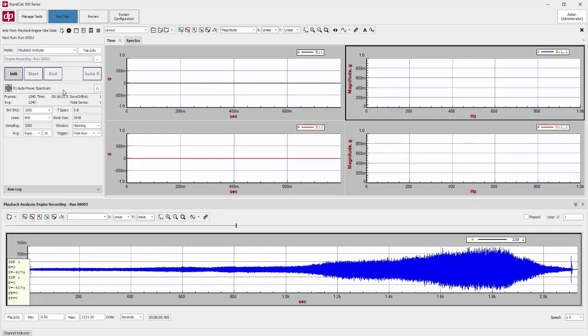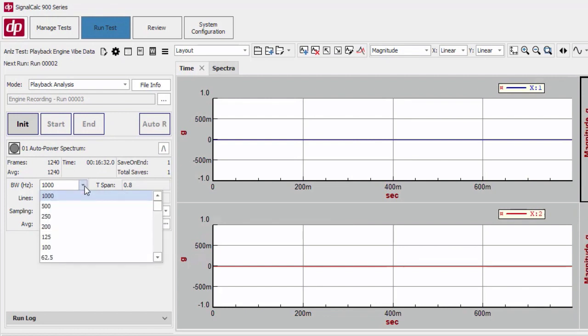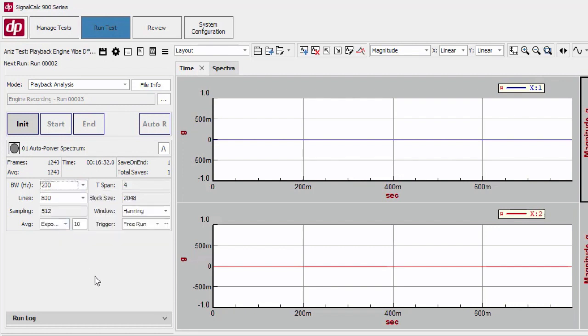So as I mentioned before, I can change my bandwidth of interest. I can select a different bandwidth, and the system will automatically decimate and use the correct sampling frequency, and it will optimize all the settings to process the data.